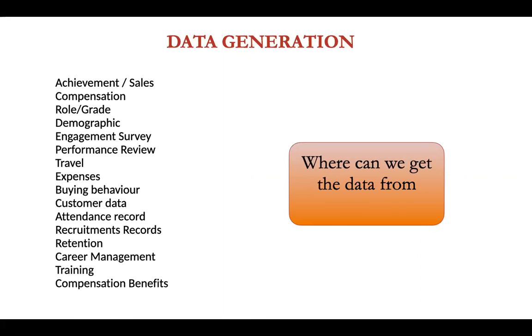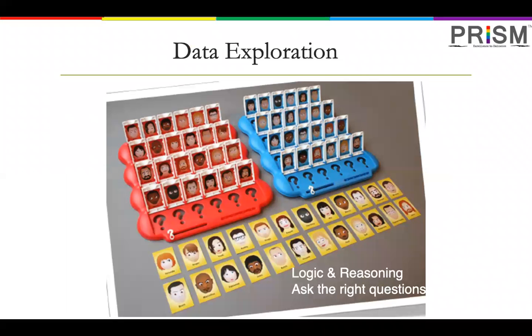Now, when we try to understand, we are doing nothing but exploring the data. And when we are exploring the data, it's very important to understand the logic and reasoning behind the data and ask the right questions. These are the two key things I have learned in my past experience: that people are not able to apply the logic or do the correct reasoning, and sometimes they fail to ask the right question. So we need to understand what kind of questions to ask, either using 5Ws and 1H, or using a lot of why elements, or exploring further on the how element, rather than making it a close-ended question. It's very important to make it an open-ended question.